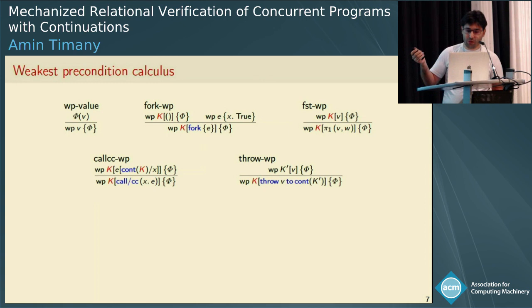Notice how here we are reasoning completely modularly with respect to concurrency, with respect to threads that we are forking. We're not reasoning about interleaving of threads or anything like that. We just prove that the program that you're forking is safe and that you can continue safely. That's enough, right? But we cannot do the same with evaluation contexts. And this happens everywhere.